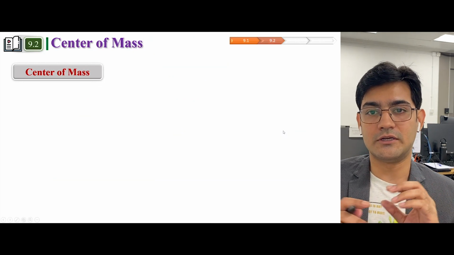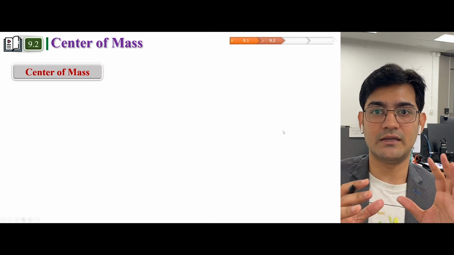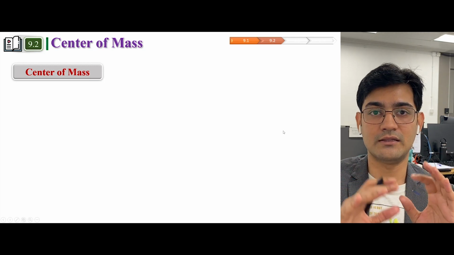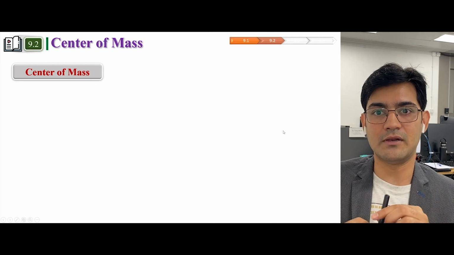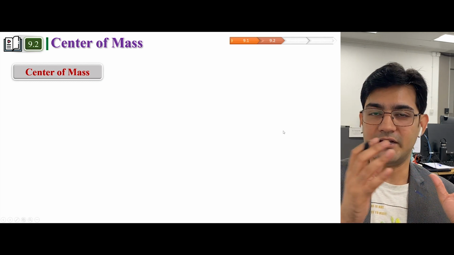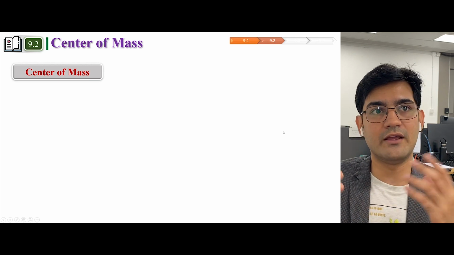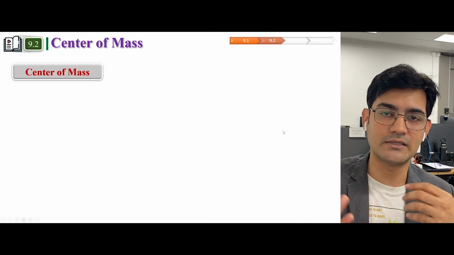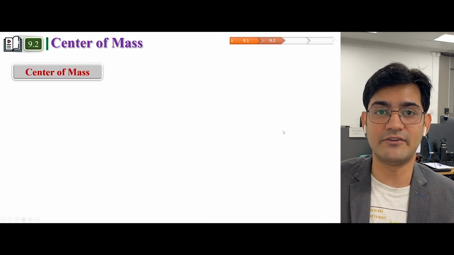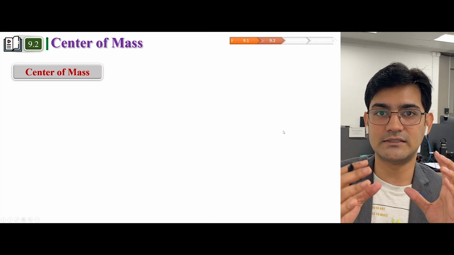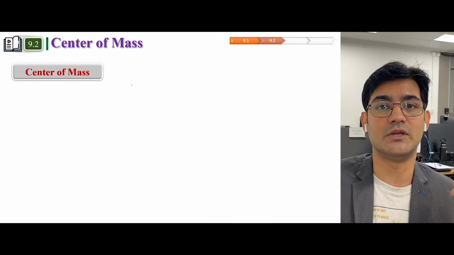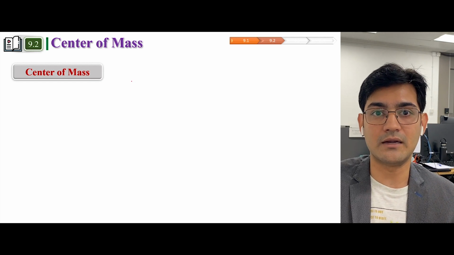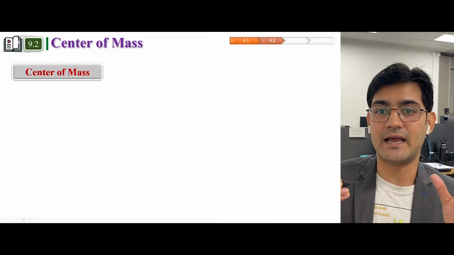Now this center of gravity can be calculated when this rigid body is in a gravitational field. For example, this center of gravity would be different on Earth, different on Moon, and if someone or some object is in space where there is no gravitational field, then this center of gravity would no longer exist because there would be no weight. But this object has mass.